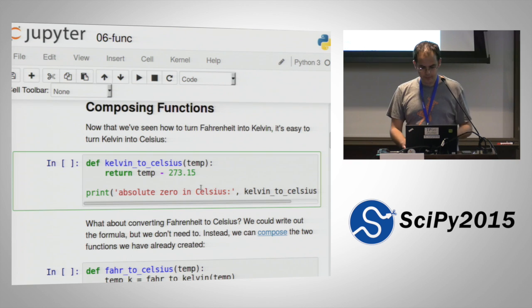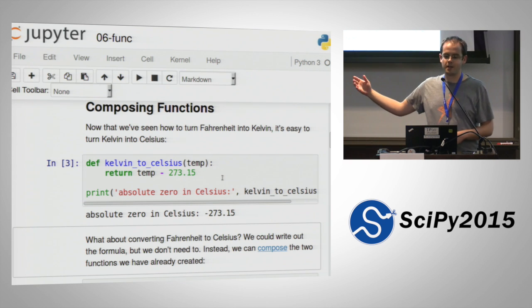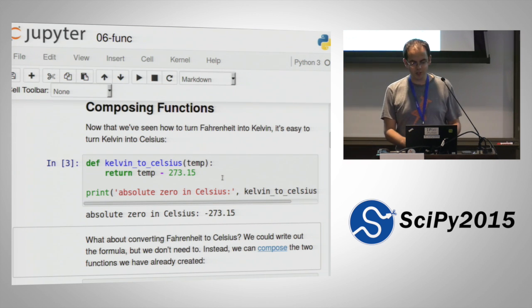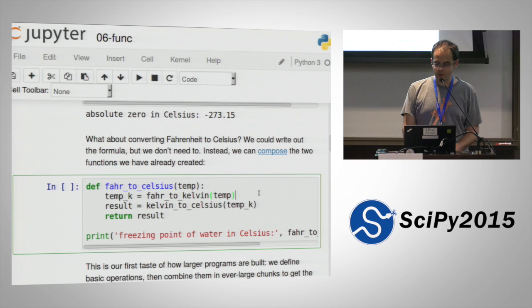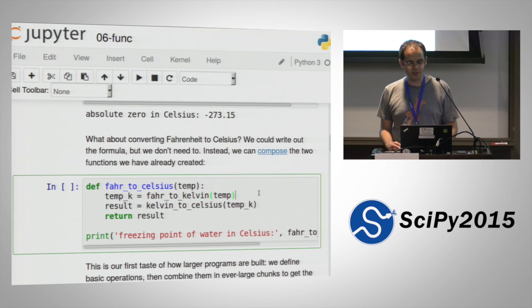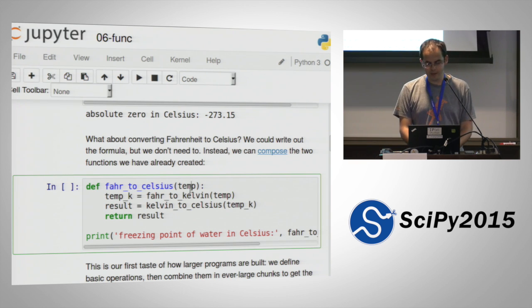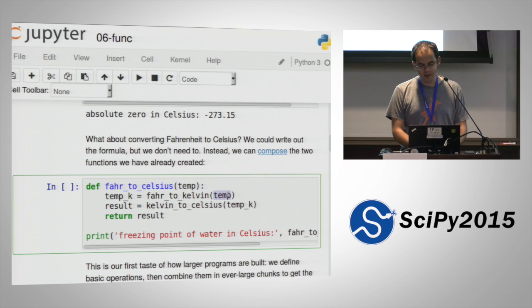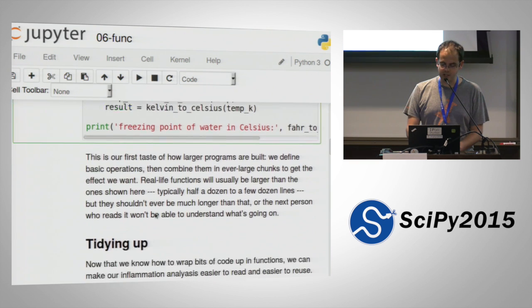And just that idea of composing different functions. We've defined Fahrenheit to Kelvin. Here's a function that does Kelvin to Celsius, which is a very, very easy conversion. And then if we wanted to do Fahrenheit to Celsius, we could use the two functions that we've already defined. I want to go from Fahrenheit to Celsius. Here's the input to this function. I can give that to my Fahrenheit to Kelvin function that I've already defined and get back a temperature in Kelvin. And then I can give that to my Kelvin to Celsius function, and the result from that is my temperature in Celsius.